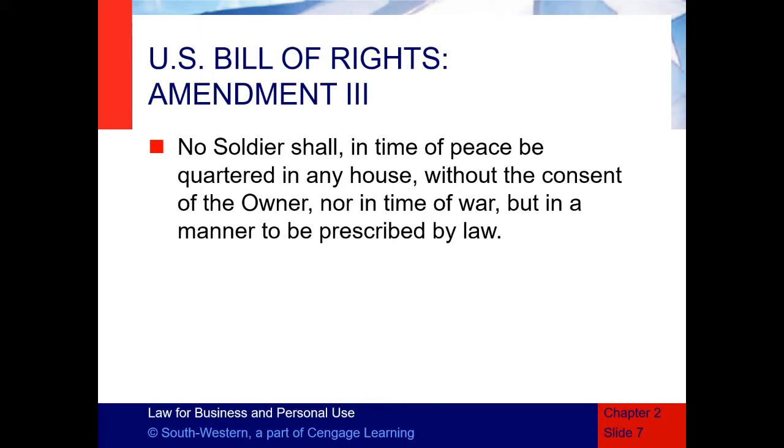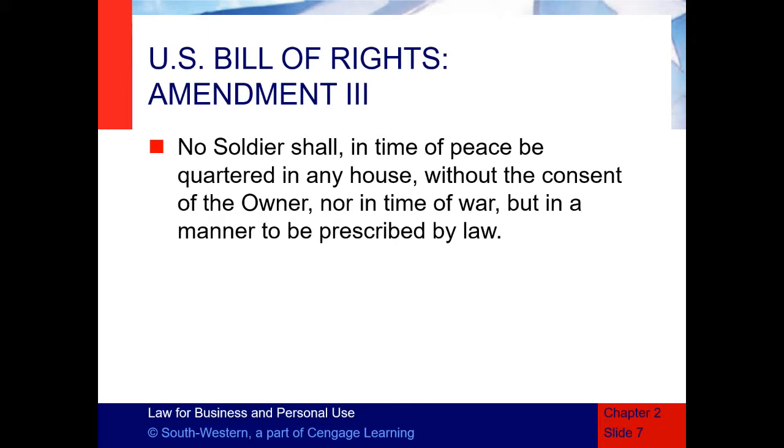Okay, looking at Amendment 3. Amendment 3 is basically saying that no soldiers in a time of peace may be quartered in your house. What that means is that after a war was completed, oftentimes generals and soldiers would basically come and stay in people's houses as a way to be protected from the elements, things like that.